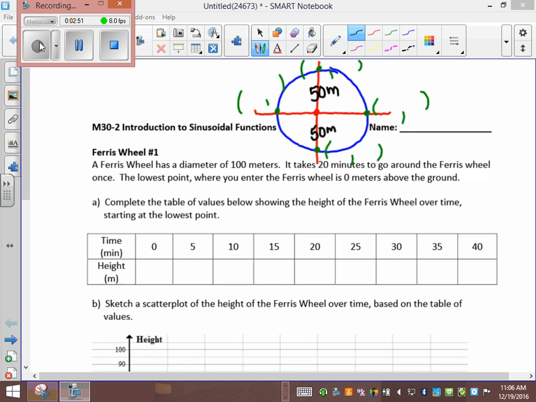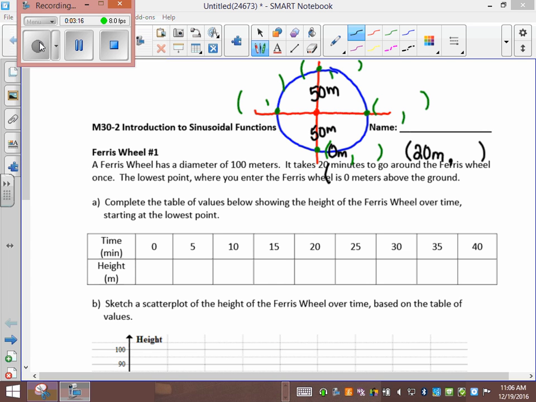Okay, so this is going to be 0 minutes, and then this point here again is actually going to also be at 20 minutes. Because when you're at 0 minutes and at 20 minutes, you're going to be right back to that same spot, right? The Ferris wheel takes a whole 20 minutes to repeat itself. We agree? Now, we're going to take this Ferris wheel and we're going to split that time into 4.